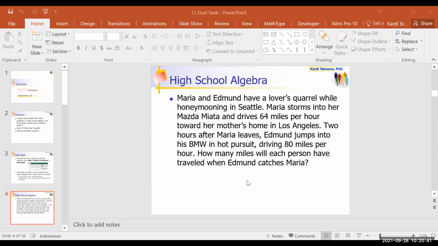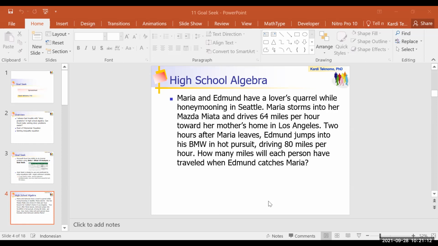So okay, can you solve this problem? Maria and Edmund have a lover's quarrel while honeymooning in Seattle. Maria stormed into her Mazda Fiesta and drove 64 miles per hour toward her mother's home in Los Angeles. Two hours after Maria left, Edmund jumped into his BMW in hot pursuit, driving 80 miles per hour.